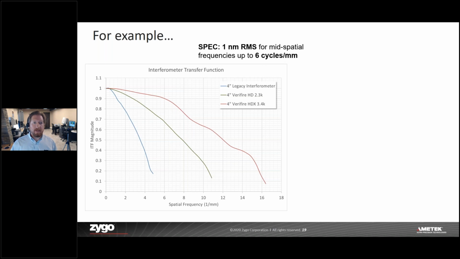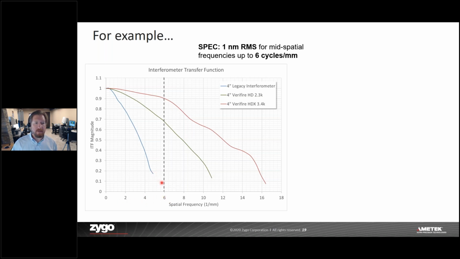So as an example, let's say we have an optic, and the spec for the optic is 1 nanometer RMS for mid-spatial frequencies up to, say, 6 cycles per millimeter. So in this case, if we draw a line at the 6 cycles per millimeter mark on our ITF curve, we see that we'll be investigating spatial frequencies that are lower than this.